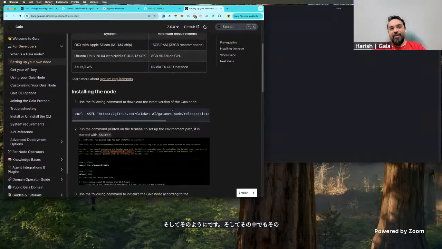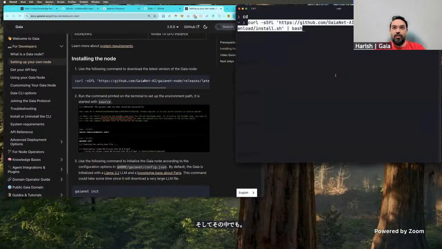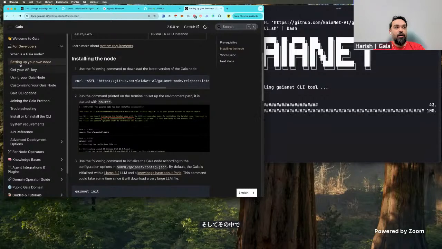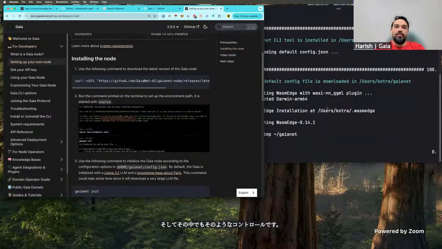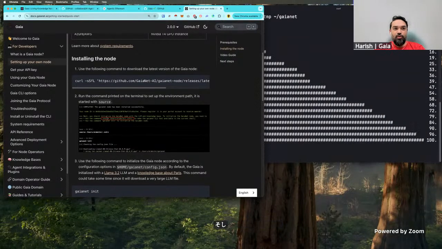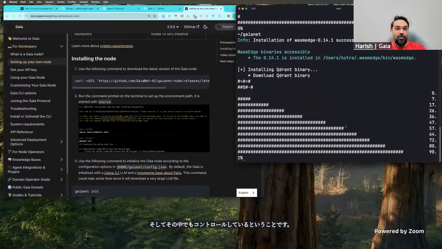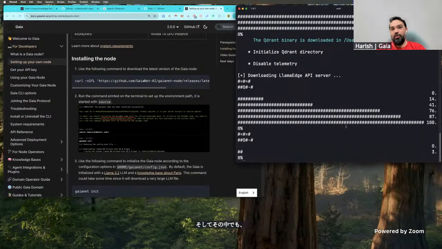There are only 3 steps that you will need to launch your own node, which is an AI agent on Gaia. The first step is installing the CLI, right? Let's quickly install the CLI. This is my terminal. I'm going to install the CLI. This is the first step from the setting up your own node section on the Gaia docs. And once the CLI is installed, you have to run this quick source command for the GaiaNet CLI, to be able to access the CLI command in this terminal that I have open.